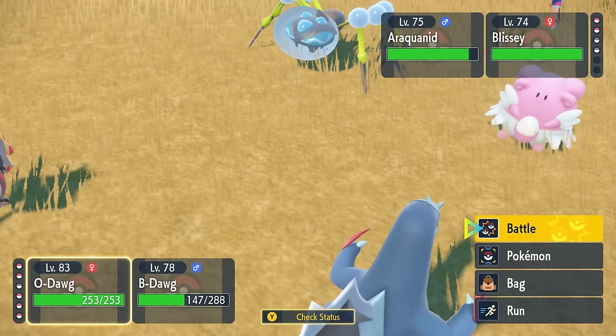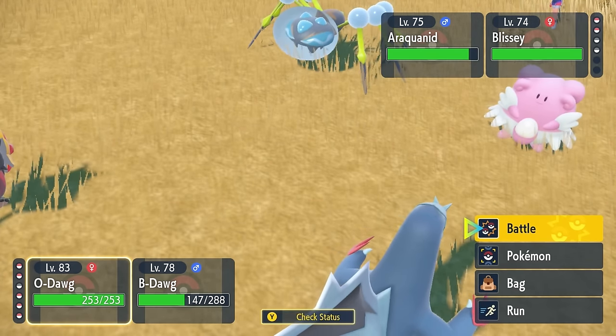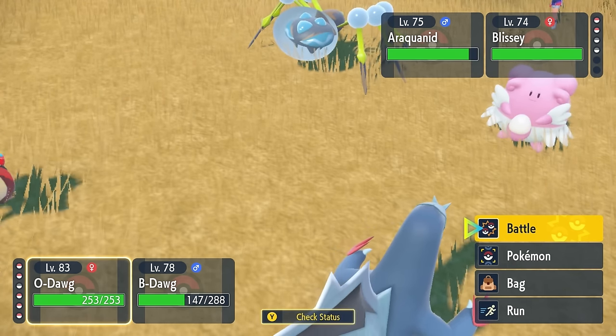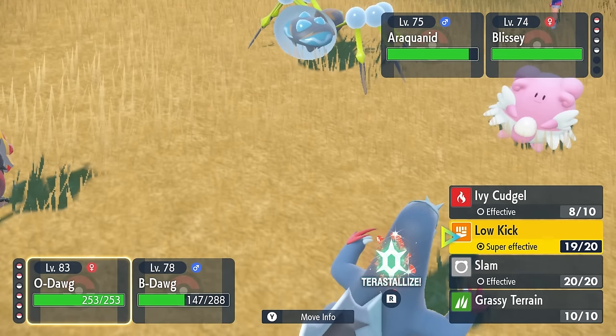Water is not weak to ice. You would think it would be, but it's not. Electric, grass, the bug, fire. Nope, canceled out by the flying and rock. Do I have a rock move? I don't.